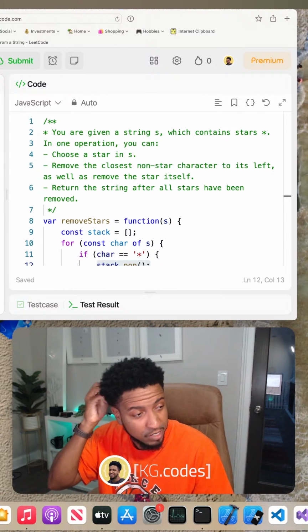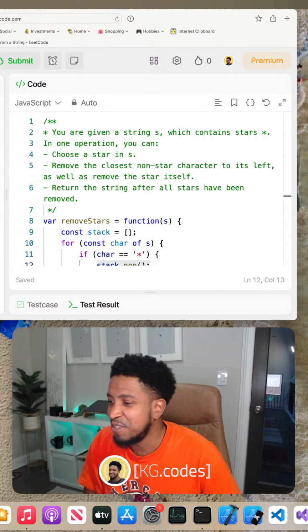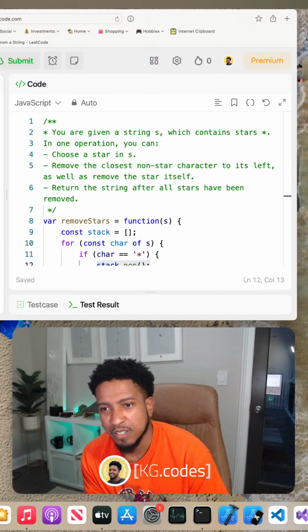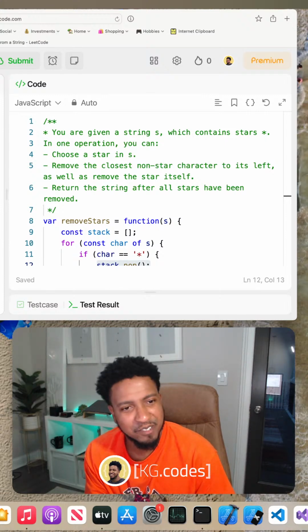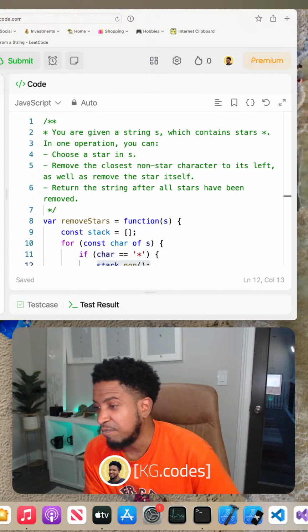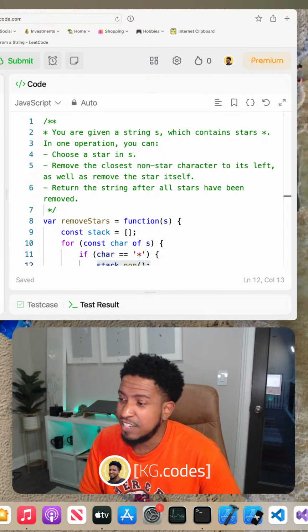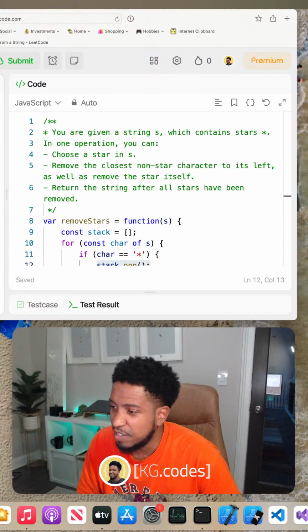I actually had a couple chances to go to big tech and I turned them down. There was one company I was going to go to. I'm not going to say which one it was, because I don't know who's on here. But I turned it down and stayed at my own company for a counter offer.